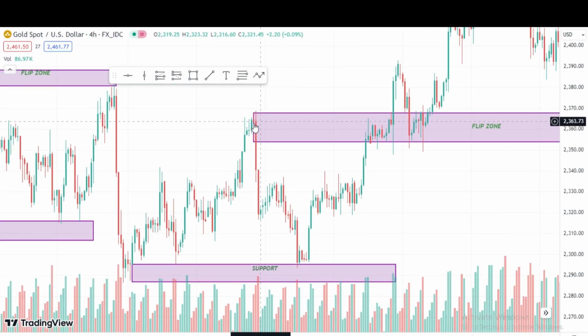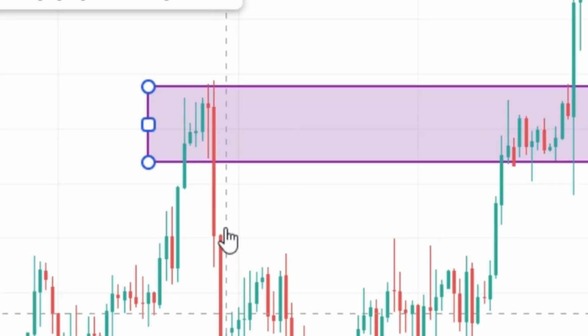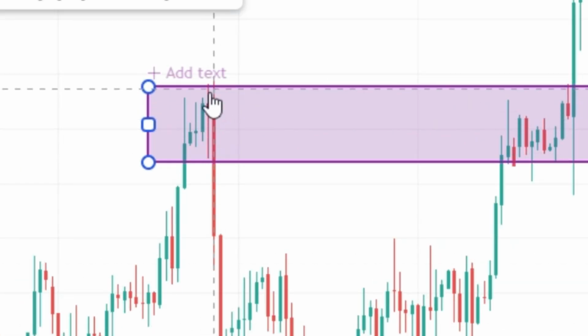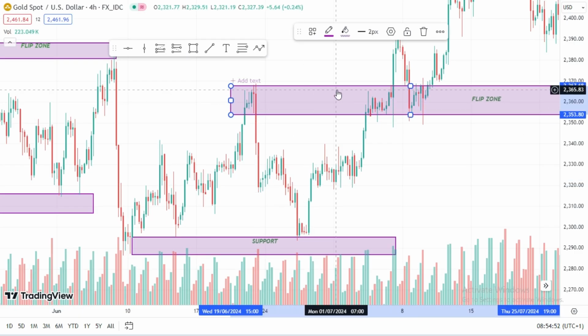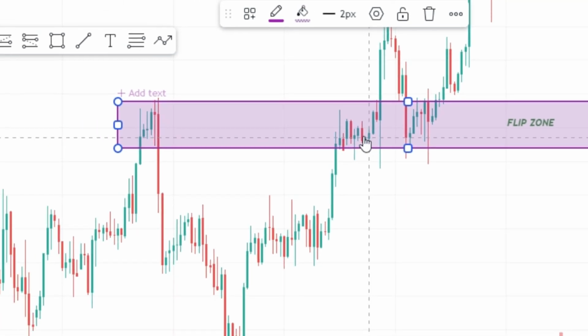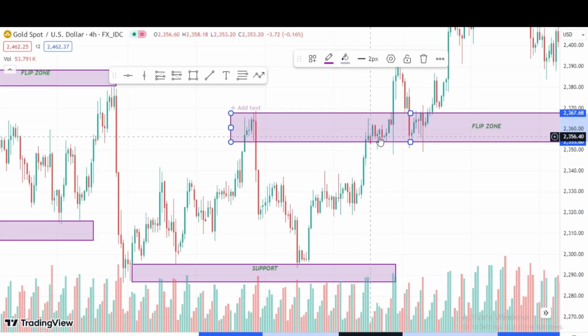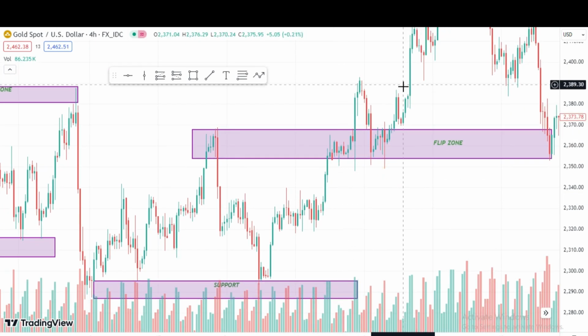So what about a case where you have something like this? This is surely an impulsive move. However, price came here, gave the manipulation, and still went down, but came here and refused to go down. Now you can see this is why I don't use pin bars. For the first entry on support zones, don't use pin bars. I don't use them, except if it is the flip zone, and you will see some examples. So it came here, gave this, and it did not give a candlestick confirmation, and you can see that they rallied away from it very well. Now, the fact that they rallied away from it does not mean you should give up on the zone. You drag it out because there are still orders there.